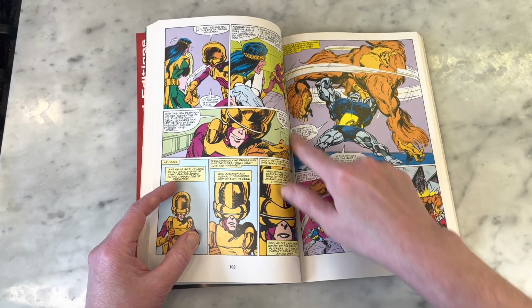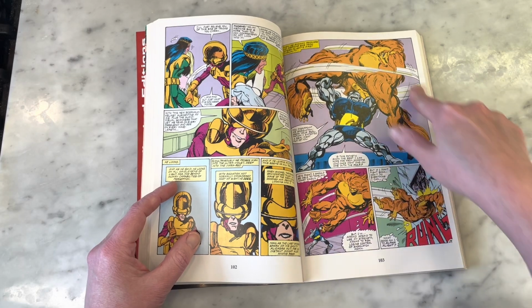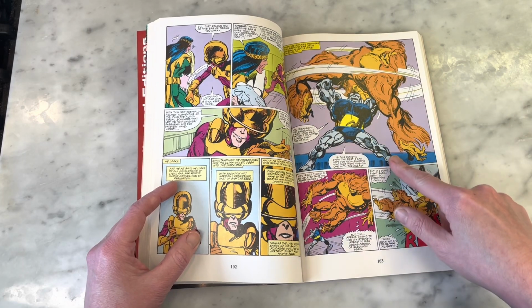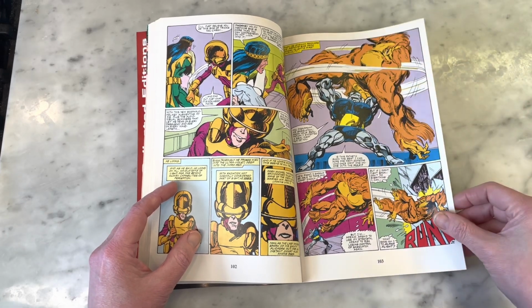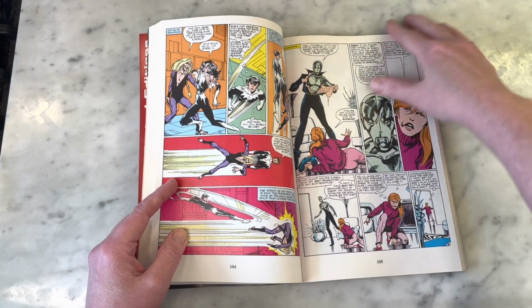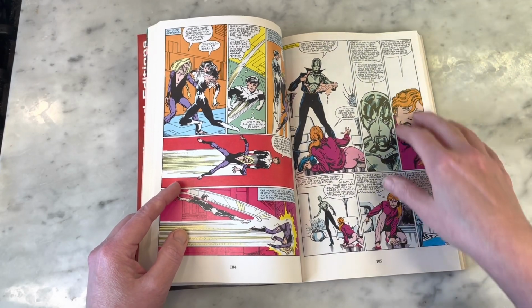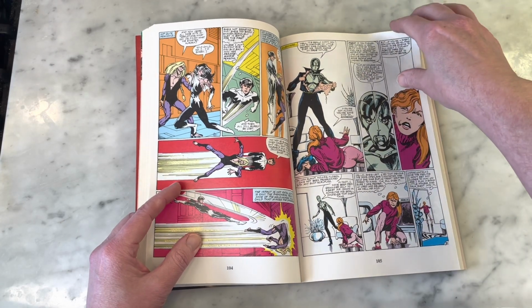This is super cool because I feel like Box is very much like a metal version of Sasquatch as far as they have the same stature and everything. So that's really cool to see a page like that. Don't you hate when you rip open your shirt and your whole boob plate goes with it?